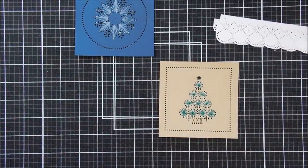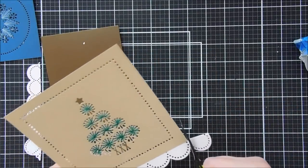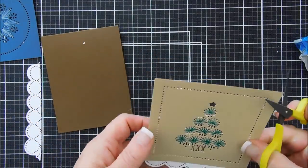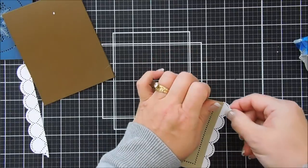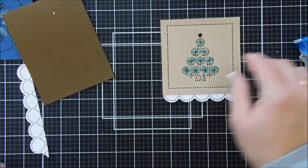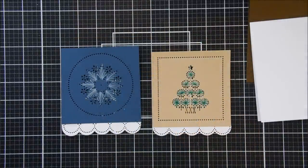I'm going to take both of my scallop pieces, and I just want a little bit of a scalloped edge underneath each one of these squares. And I loved the way this looked. I die-cut it out actually with some gold cardstock too, and the embossed detail was just gorgeous, even without stitching. So this is nice to have in your stash. But I added the white scalloped underneath each one of my images here, just adding tape behind the cardstock and then tacking it down.